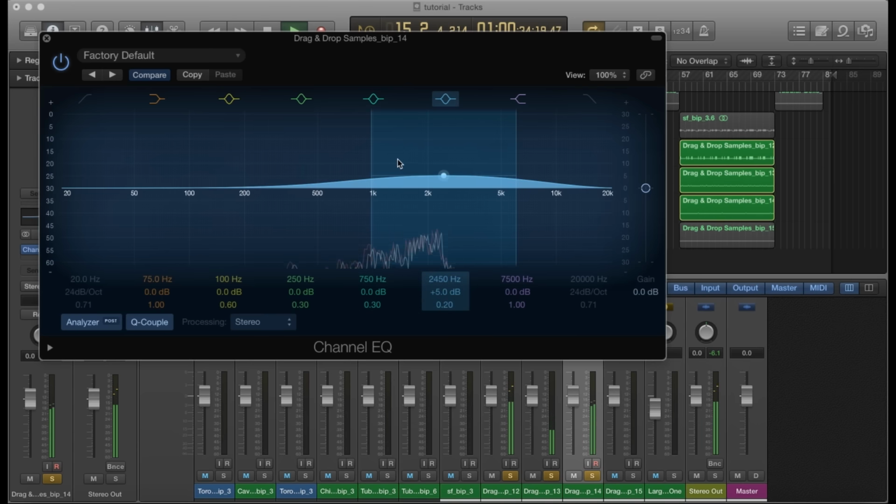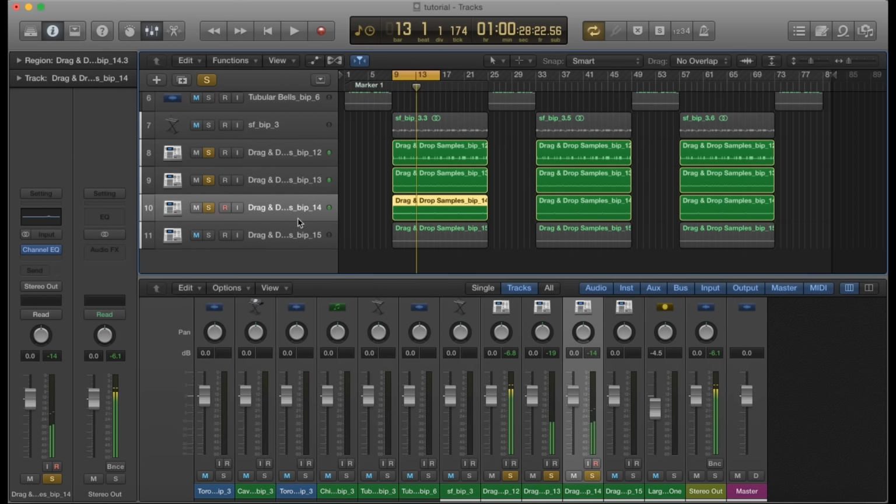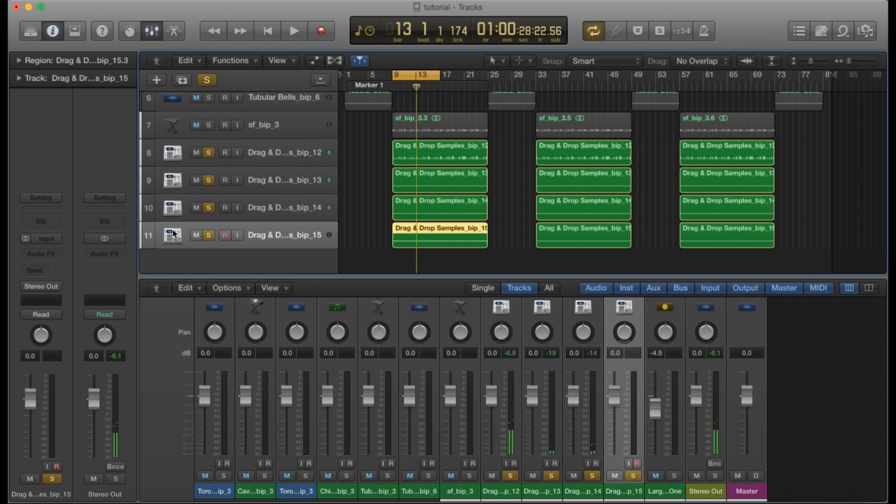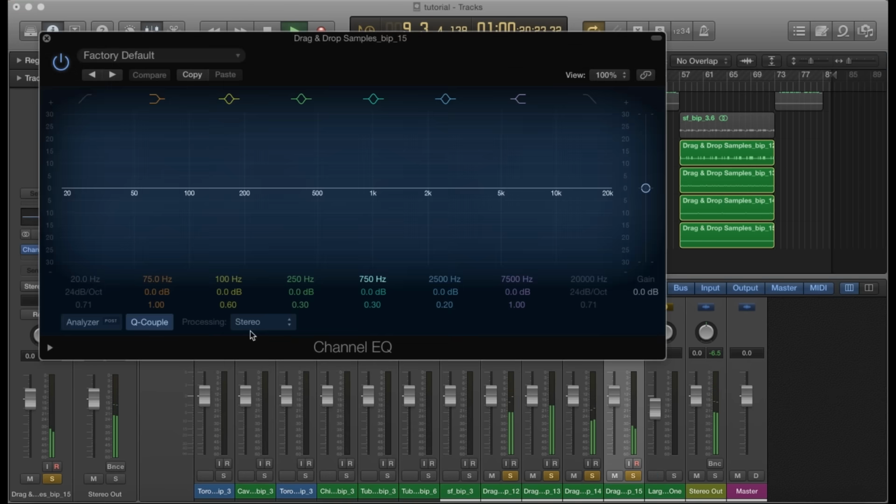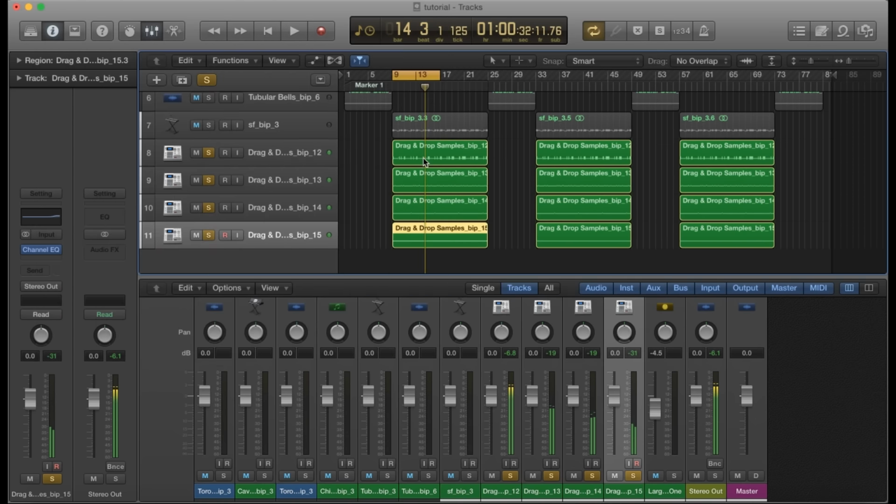Again, I'm just making it a little bit brighter. 2000 range around, a little higher, maybe to 3, 4. All right, and the hi-hats, let's see what they sound like. Can make them a bit brighter. See what that sounds like with the 808.